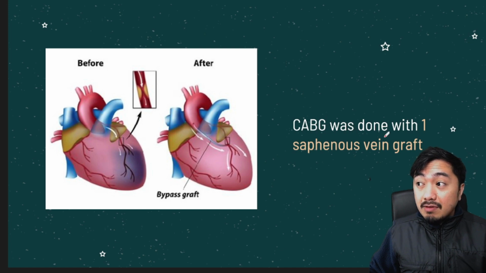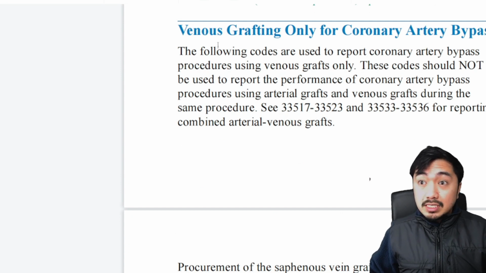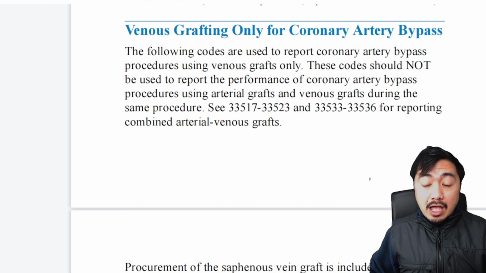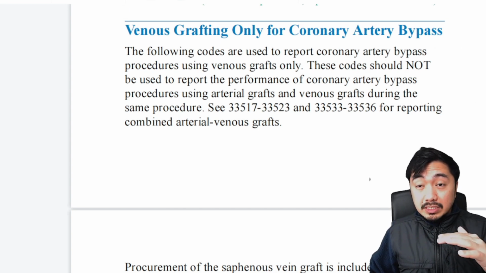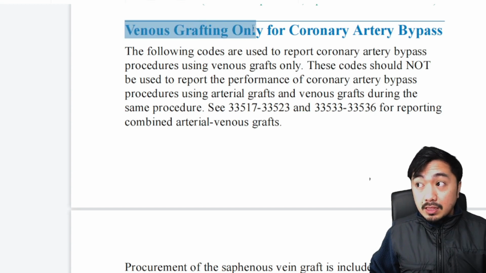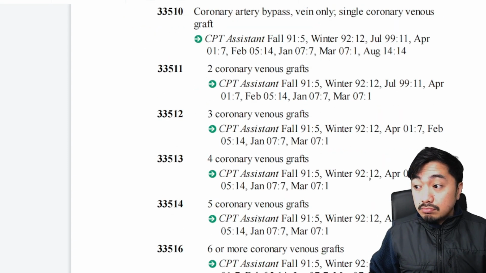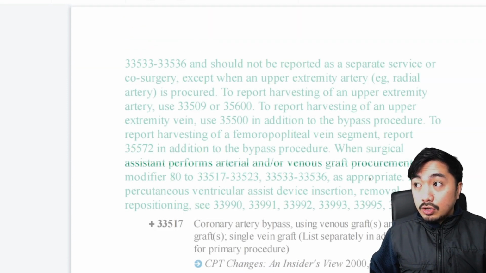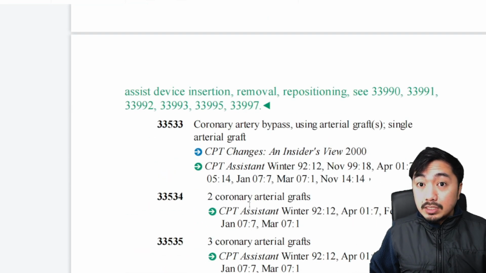Now let's have one example for this CABG. Coronary arterial bypass graft was done with one saphenous vein graft, okay? For CABG procedures, you can check these three code sets right here under CABG. So please be mindful that you have to check how many arteries and veins were procured and used for CABG. Simple as that, but always go first with the arteries, okay? So again, if it's only vein, code the following code sets here depending on the number of vein grafts used. And if it's combined, go first with your arterial grafting located here under your 33533 onwards, okay?